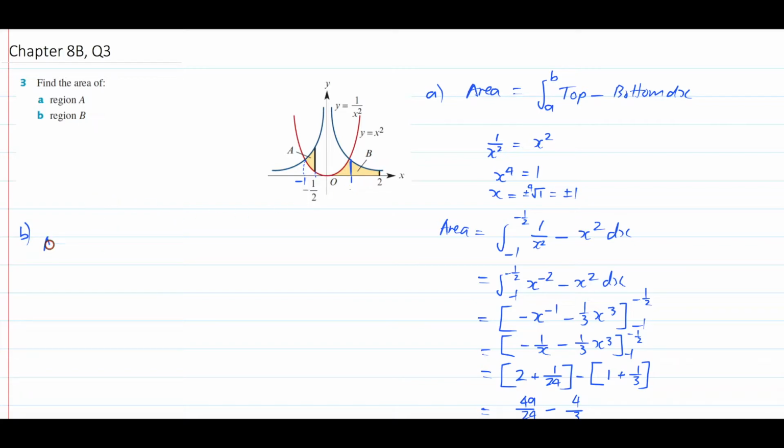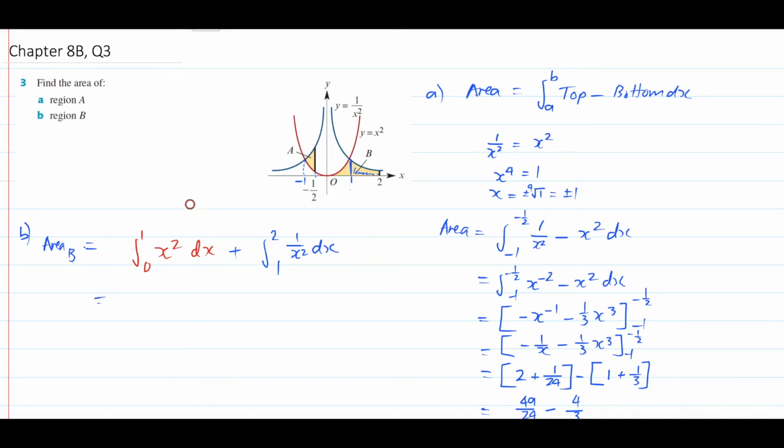And of course, if you want to find area of region B, I'll write it in red actually for you to see. So that is 1 to 0, area underneath the red curve, which is your parabola. So you get that area, and then you plus from 2 to 1, so this blue area, which is still part of your area, and it's now underneath your 1 over x squared curve. So that is your truncus, and then there we go. Just add them together and you'll be able to get the region B's area, okay?